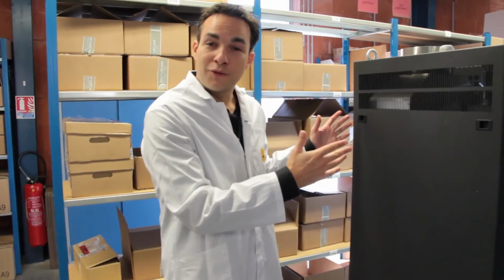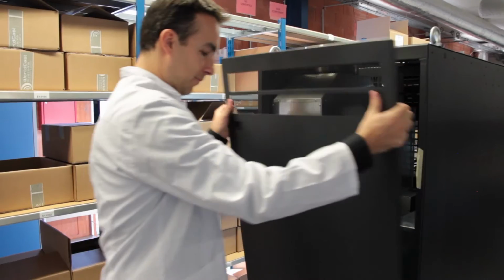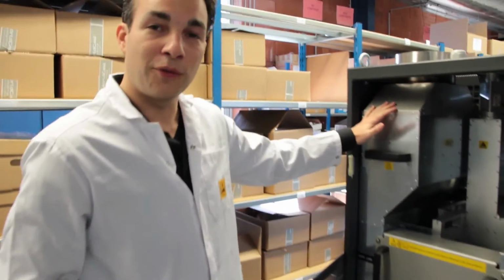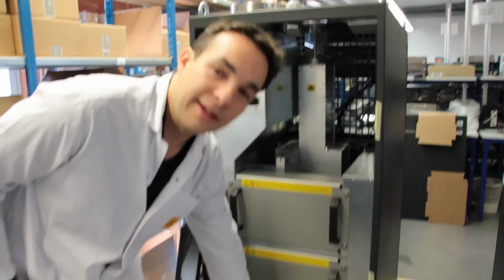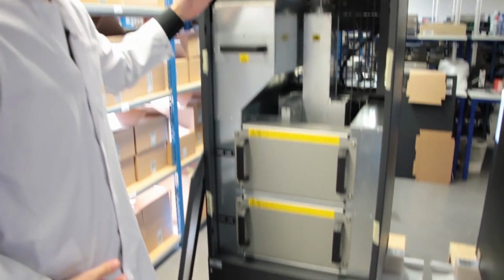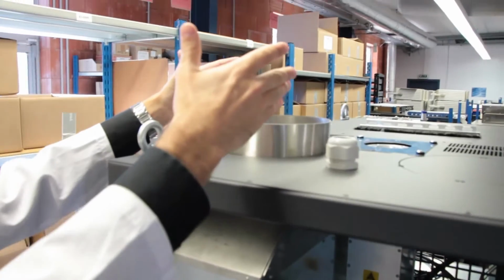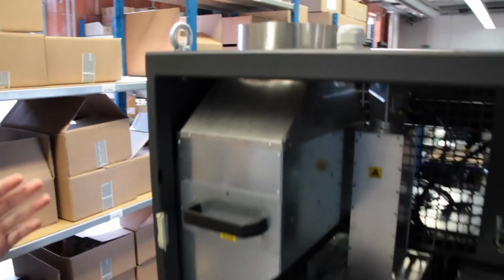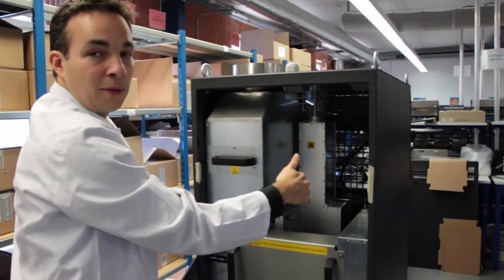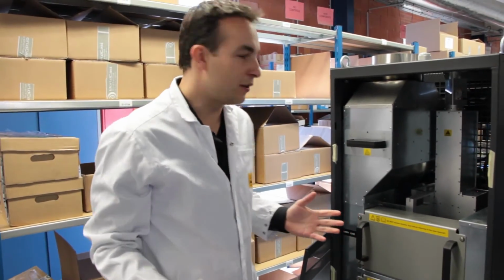So still at the back panel of the transmitter, let's have a look inside to see the cooling system. If we have a look here at this configuration, we have the air inlet, which is at the bottom of the cabinet from the room, and the air is exhausted on the top of the cabinet, and you can connect here your air cooling system on the top. Other configurations also exist and are possible. You can have inlet from the top to the top, or from the bottom to the top, or from the bottom to the bottom. Any configuration is possible.